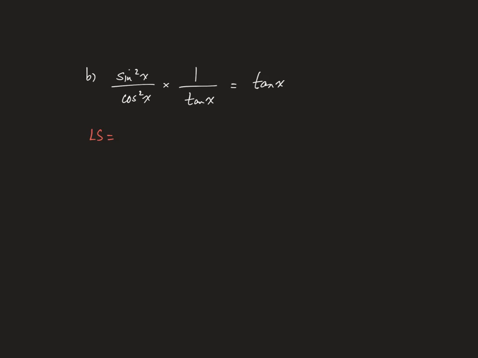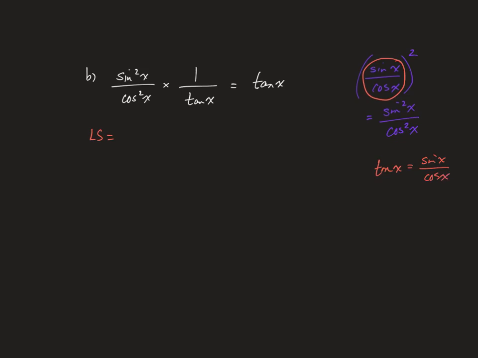It's really important for us, if I make a note off to the side, that sine over cos, if I were to square that whole fraction, then that means that I would square the top and I would square the bottom. So sine over cos all squared is equal to sine squared over cos squared. Notice that sine over cos is my tan. That is my quotient identity.